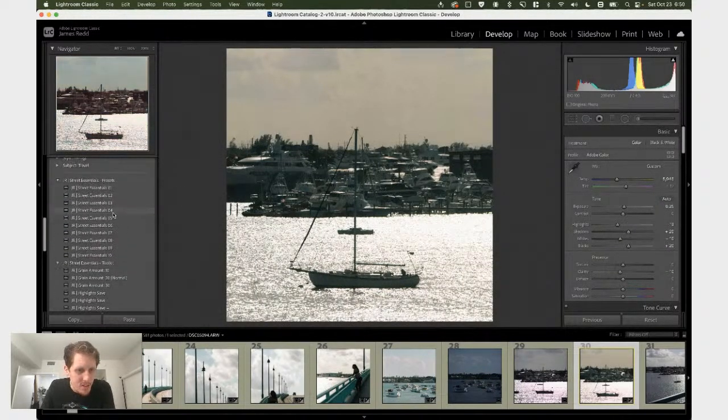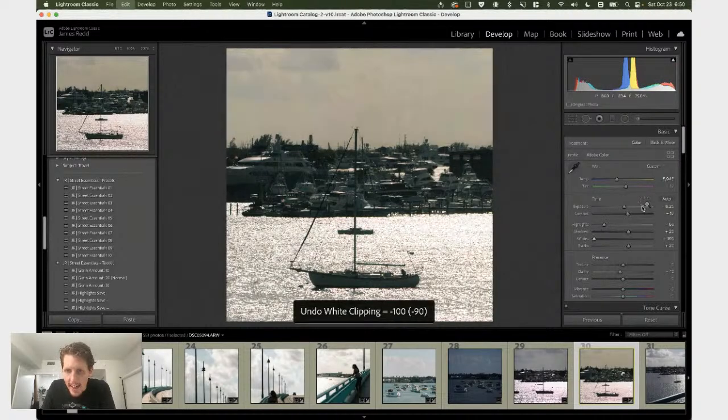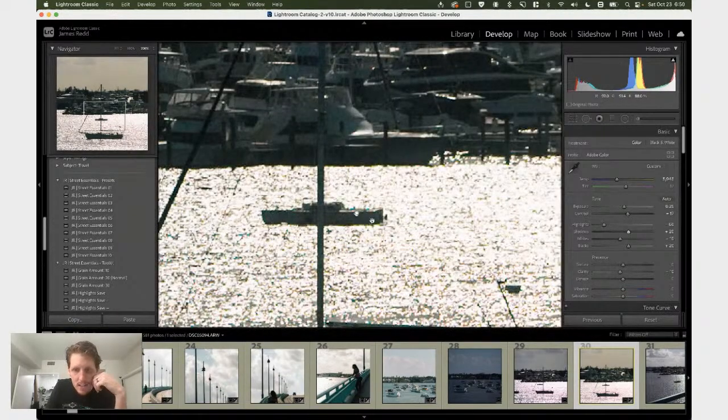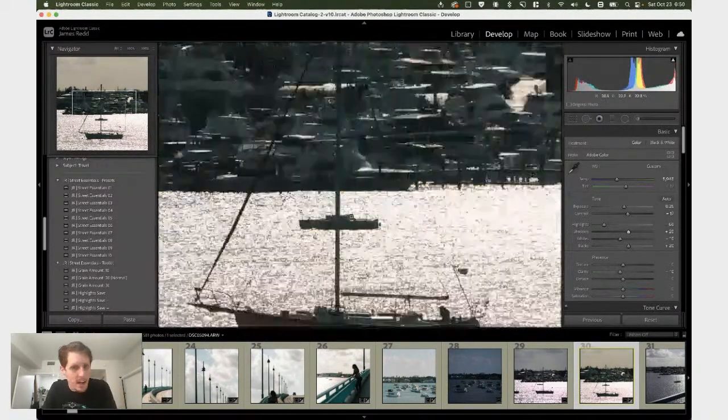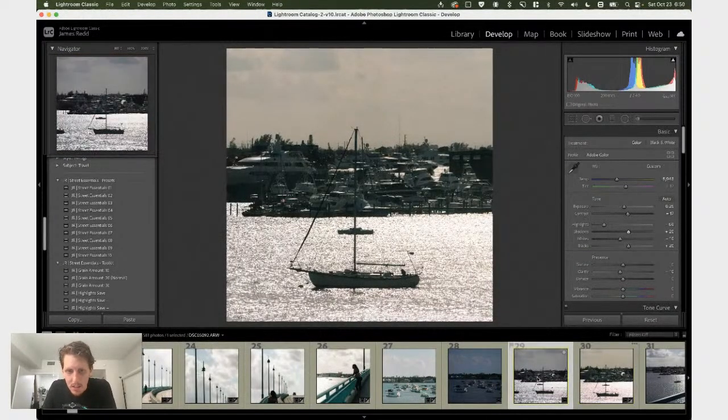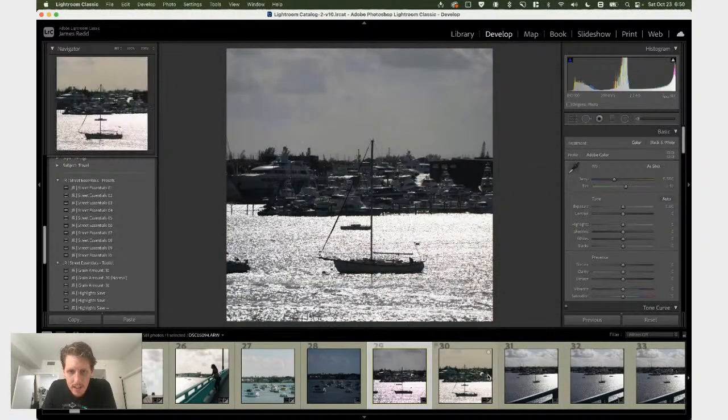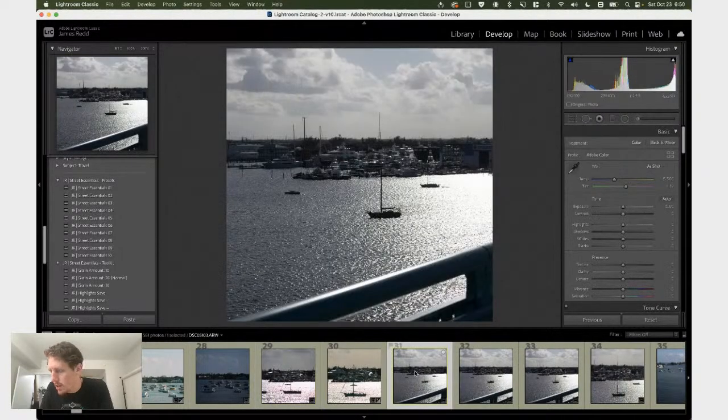I'm having some trouble with this one. This one's a bit of a weird shot. The sky, I think, is what's throwing me off. So this is what that copied over look does. But it's just, I don't know. I blew out these. It was really hard not to blow out all of that. I don't know if that's hurting me here. I like the shot. I don't like that this guy is right behind that boat, this little tiny boat. I might actually skip over this one for now. I think that thing in the background kind of doesn't make it work. It's pretty. I have another shot later that's similar, that's way better and up close.